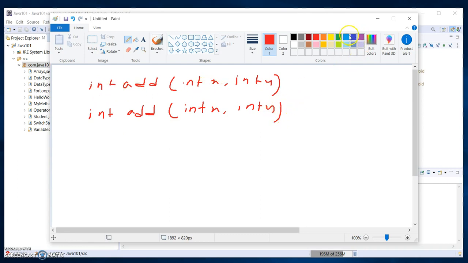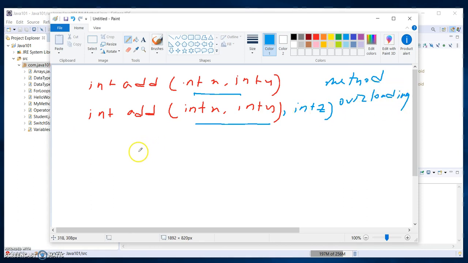But if we put a comma and then int z, that is okay, because here we have 2 parameters, here we have 3 parameters. So this feature is called method overloading. Okay, this one is good.